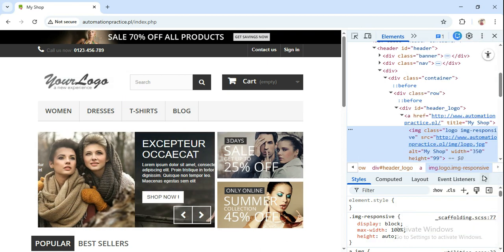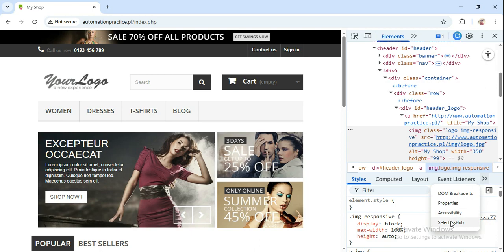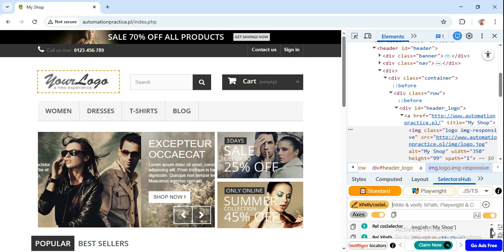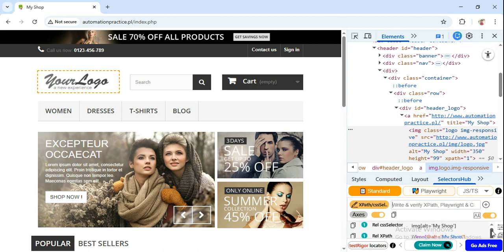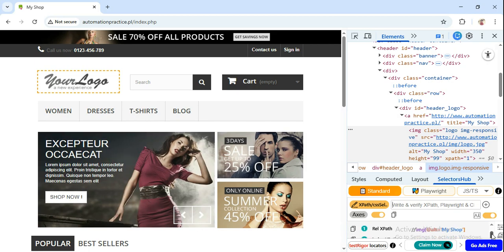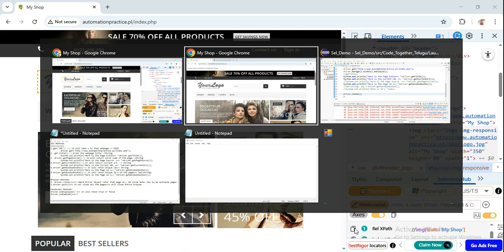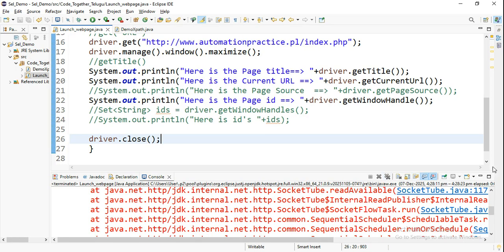Here we have it. What is this? Selector Hub. In this Selector Hub, copy the XPath. You can use selector, everything you can use, but I am using XPath here, relative XPath. So we can do this one. Okay, now.